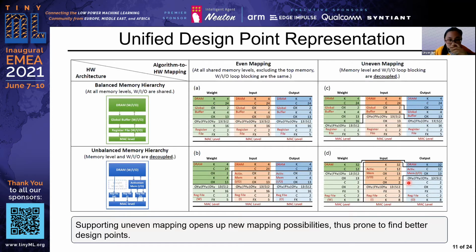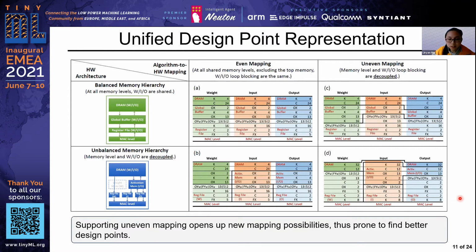So this is the uniform data representation. If you just look at the representation, you already know what your memory hierarchy is. So you know that your weight has 2 levels, your input has 3 levels. You also know what your total algorithm size is, because all the loop dimension sizes are inside, together with the temporal and the spatial information.